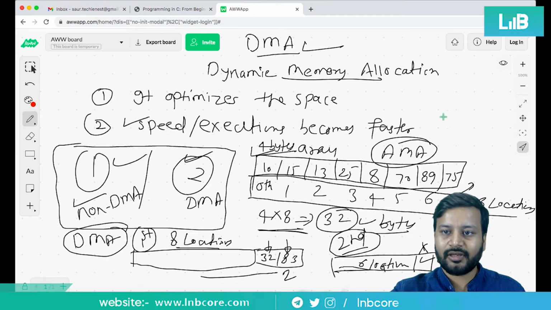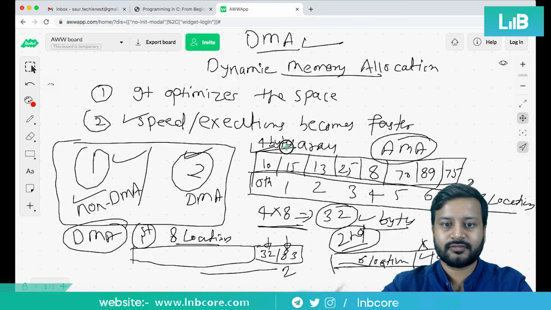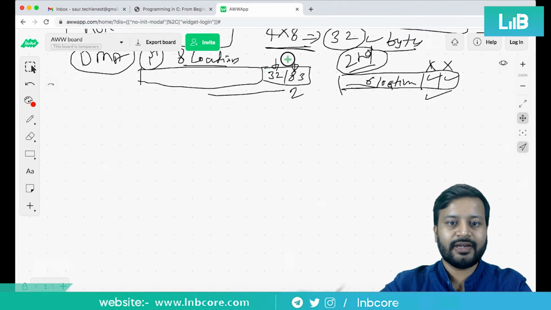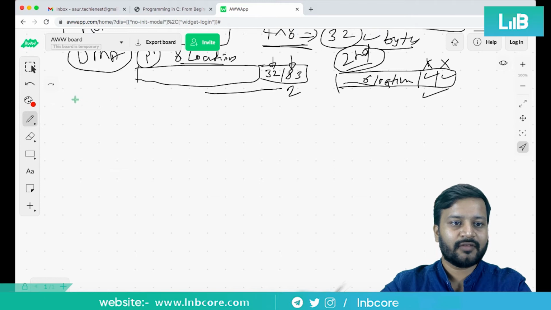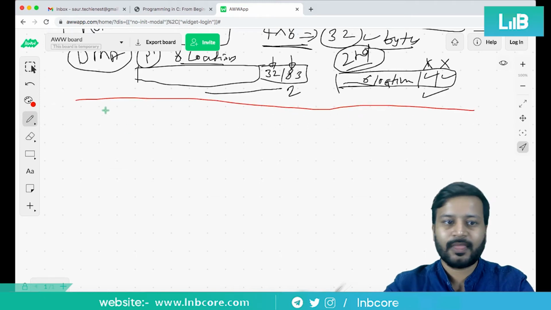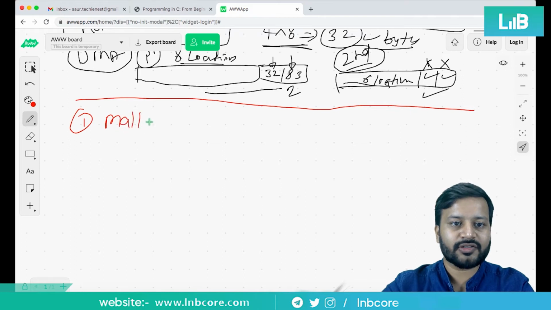So in DMA, what happens, we have got four functions. The one is memory allocation, malloc, or some people used to call it as malloc, right?